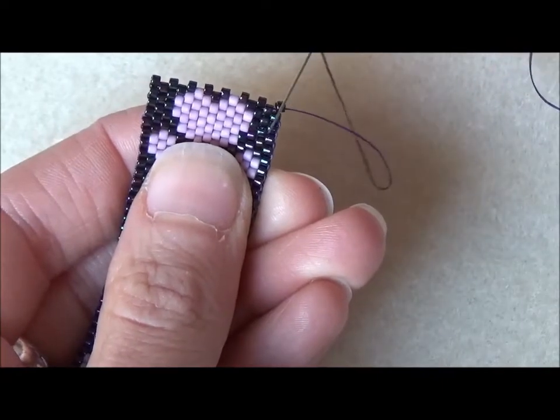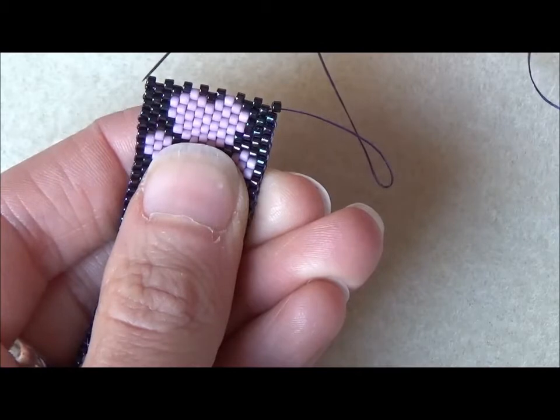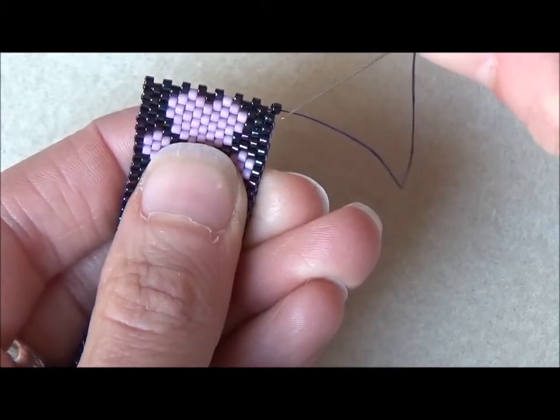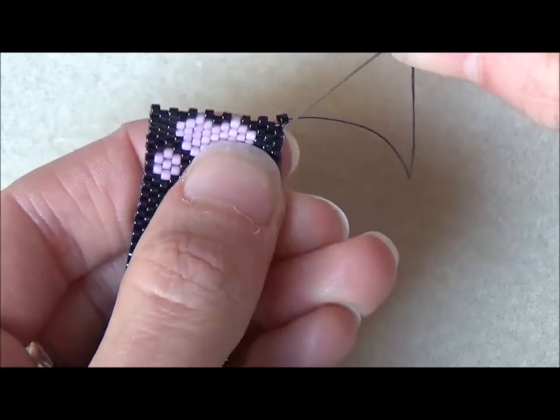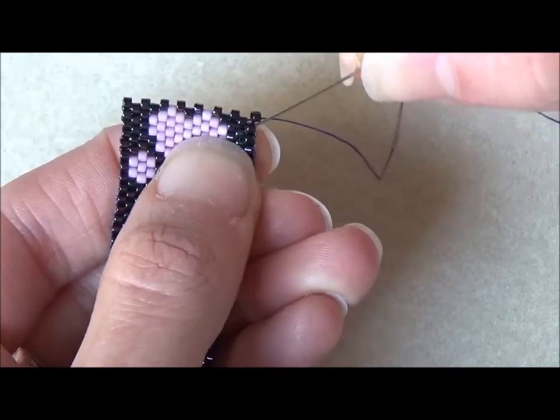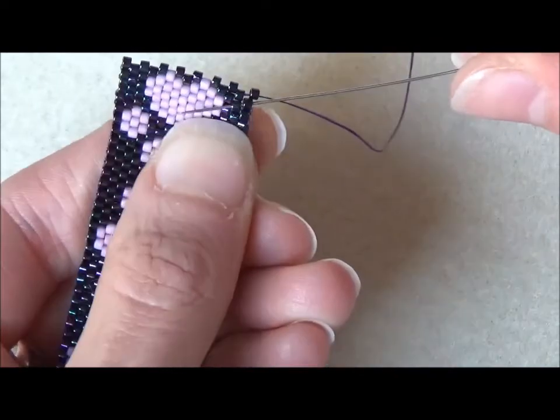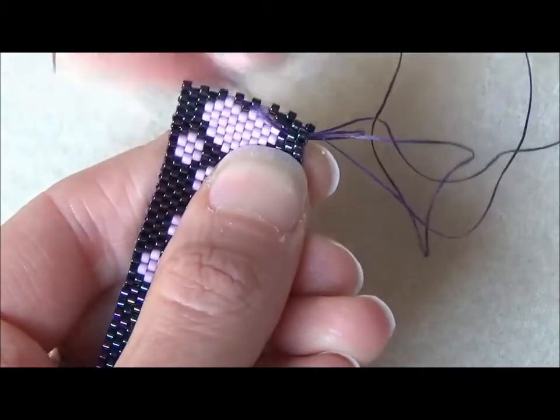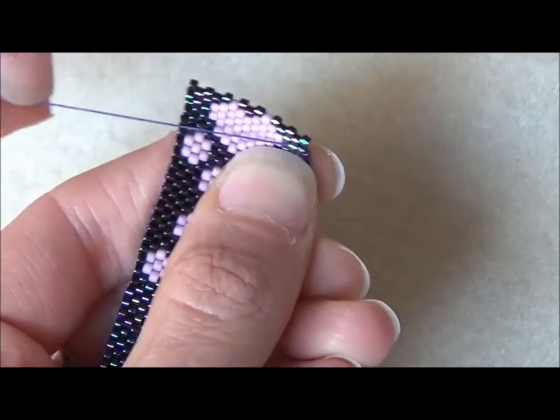Right at the end here, that's just floating around which isn't ideal. We need this to be anchored in place, but really our next row is starting on this side. To make sure you're anchoring this bead in place and getting into the right position to start your next row, you just have to do a little circle almost. I tend to go into the next bead along and then diagonally back on myself.